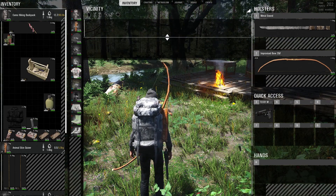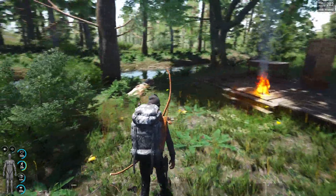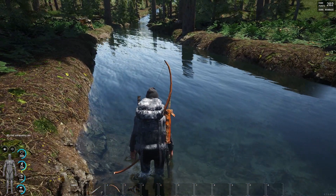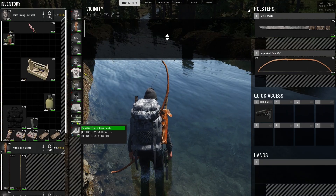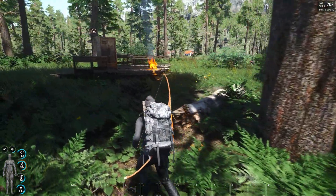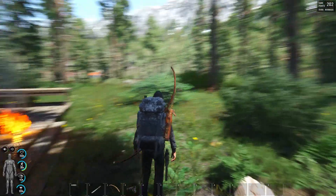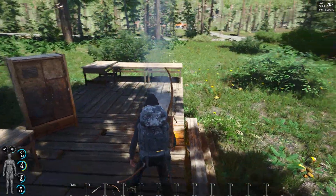I have a brand new, absolutely dry pair of socks and a pair of rubber construction boots — or wellies, as we all know. Let's dip the toes. So your feet do get soaking wet in the rubber boots. So there you go — wet socks. You're still going to feel the effects of trench foot. But it does say in the patch notes that obviously better footwear — you'd have thought hiking boots, wellies, hiking boots made for hiking, waterproof, motorcycle boots, waterproof, sturdy leather — you'd have thought they would not let your feet get wet.